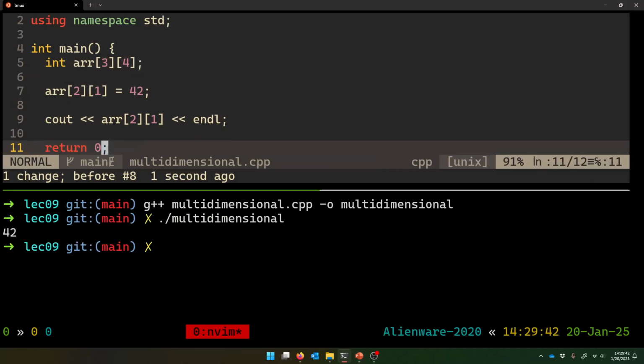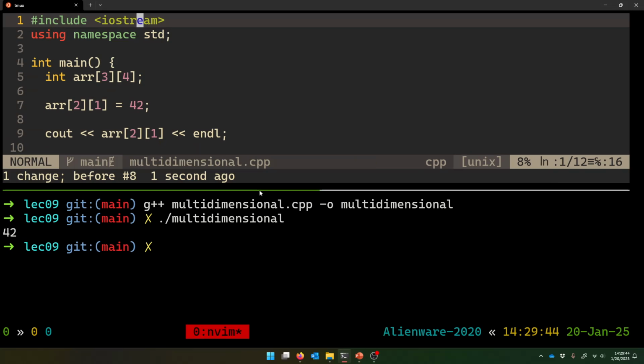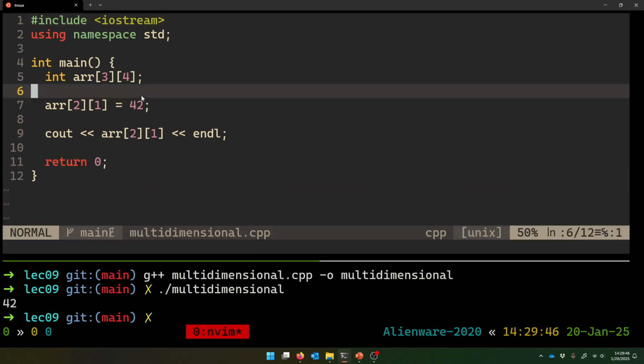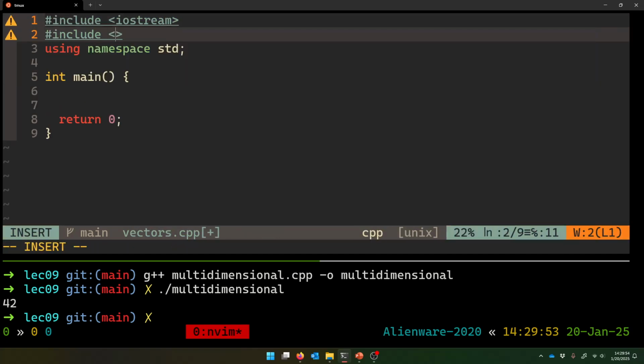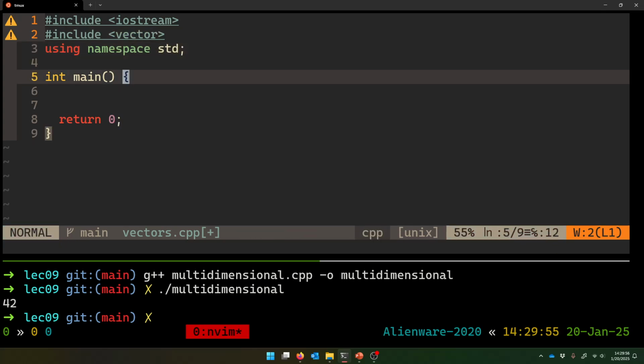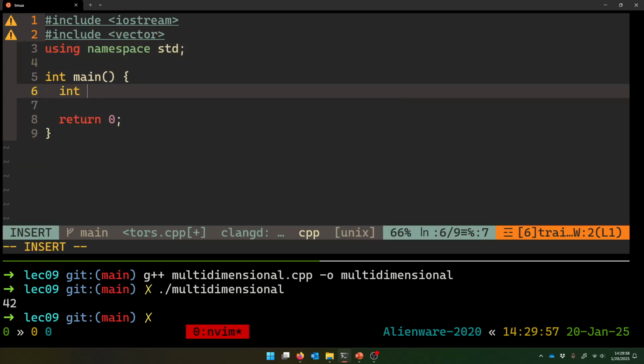So it's part of a library, first of all. Arrays are baked into the language, just like ints and stuff. There's nothing you need to include to get arrays, but to make a vector, you do have to include the vector library. All right. So if I want vectors, I need to say include vector. That's its name. All right. And so instead of this, to make an array, we do it like this with 1, 2, 3, right?